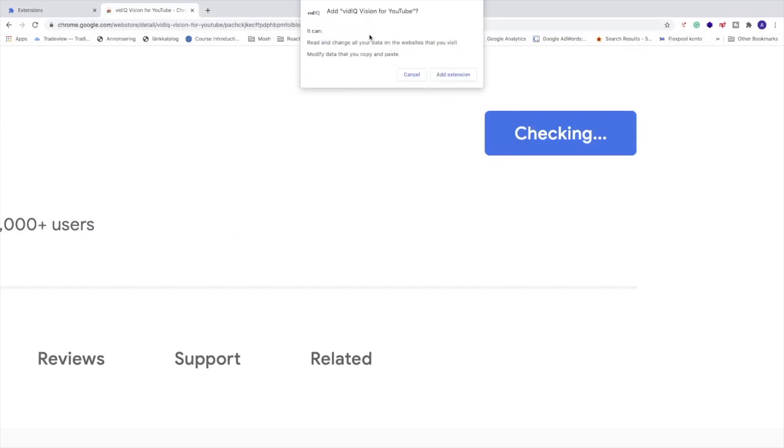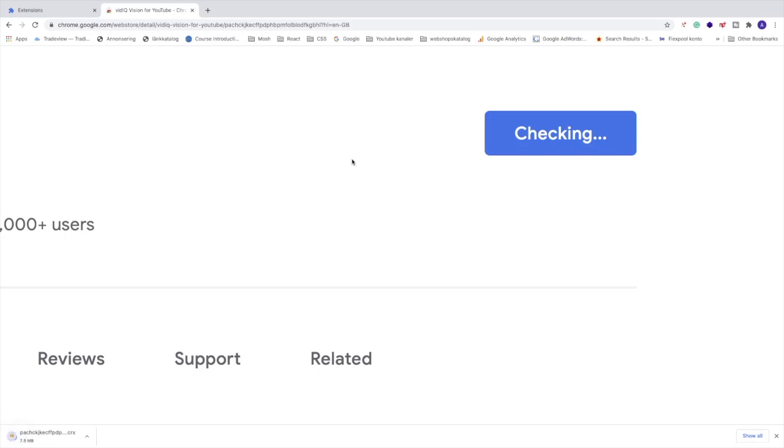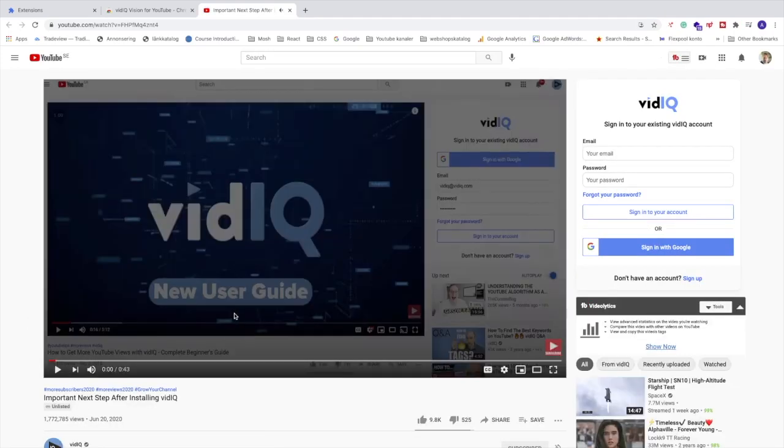And you will get this pop-up. And in the pop-up, we're gonna click on Add Extension. Alright, so this will take you to YouTube after the installation, and to the right you see this VidIQ window.